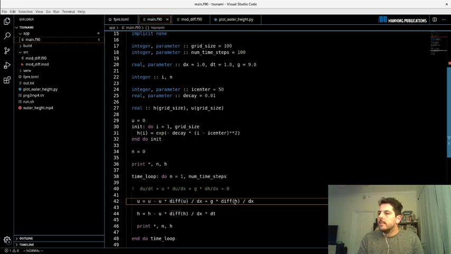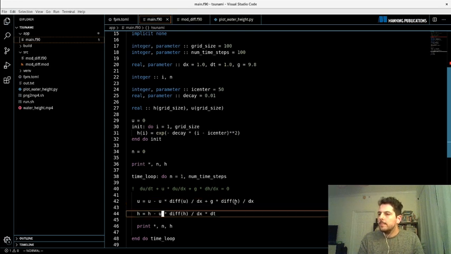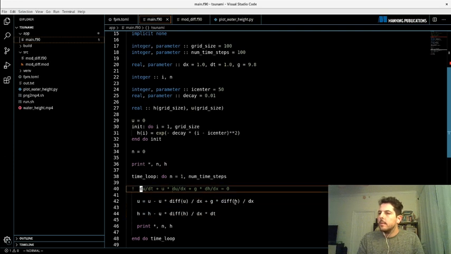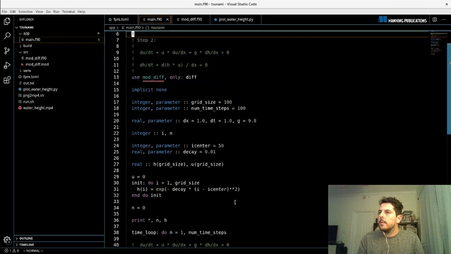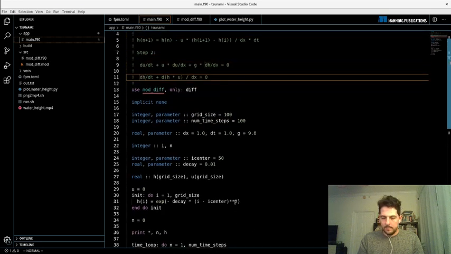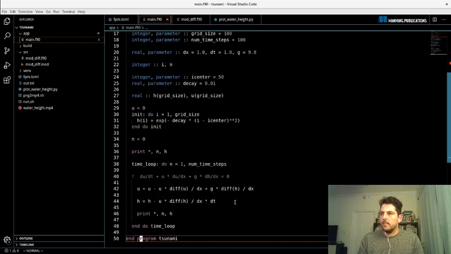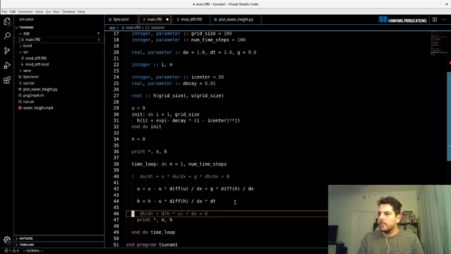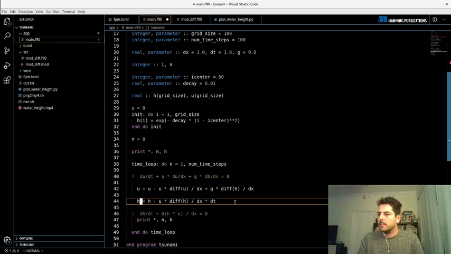Good, I think that's it for velocity. And now for h, we're going to have minus, you know what, let me save this for reference.